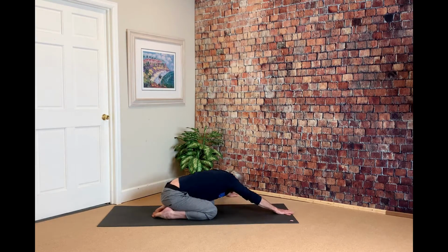And then over to the other side. And now reach through the left hand a little bit more than the right hand. Make sure your shoulders are level again. And feel that nice stretch. At least it feels good to me on the left side of the body. All the way from the armpit down towards the hip. And now back to center.